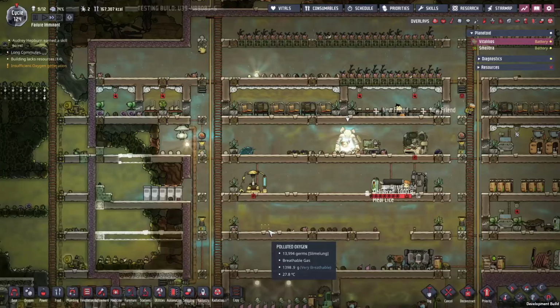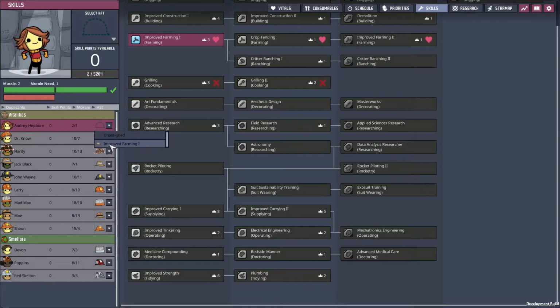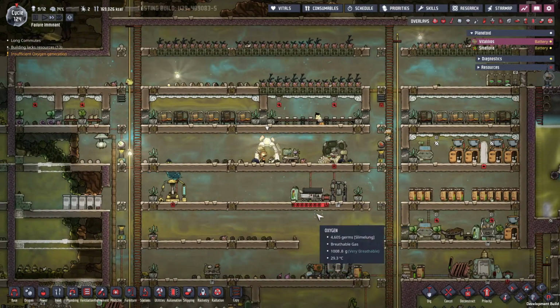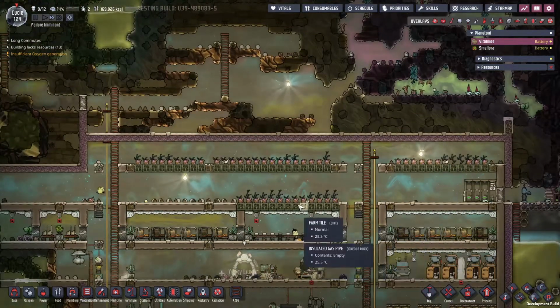Congratulations. And let's give you a skill. You like farming, we're going to get you going on farming. We need help there to keep up with stuff. We should probably send some more people over to Smeloria here as soon as we've got the oxygen under control.